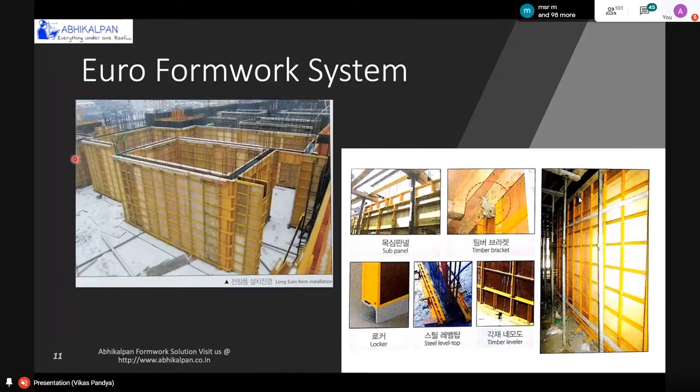As you can see in this picture, a timber rail runs on top of all the wall panels, and on this timber rail we can place our conventional formwork system by using the regular method. The stringer will be there, then joist, and then face sheet, and this will transfer the load to the props. You can also use aluminium formwork system decking with this system. So this is a quite flexible formwork system you can use on site.